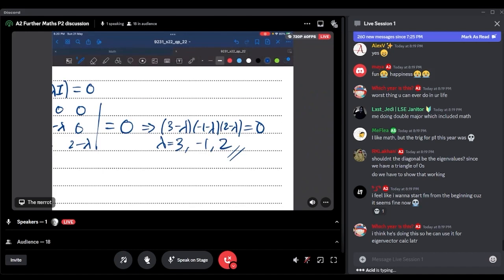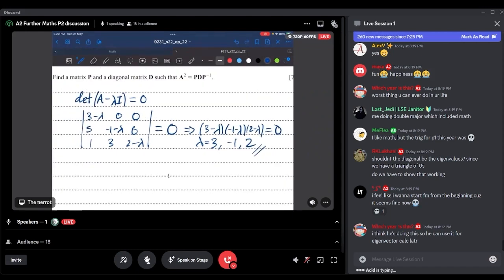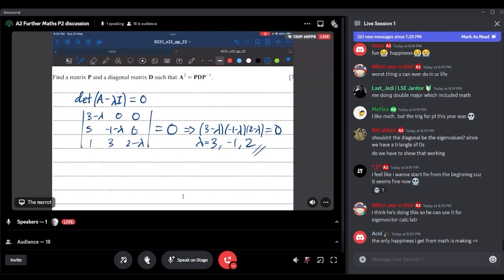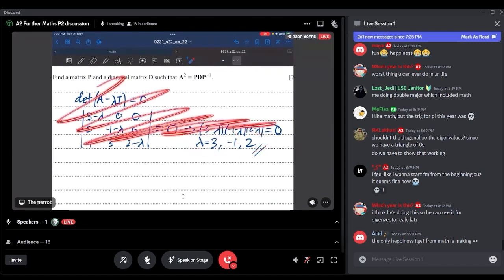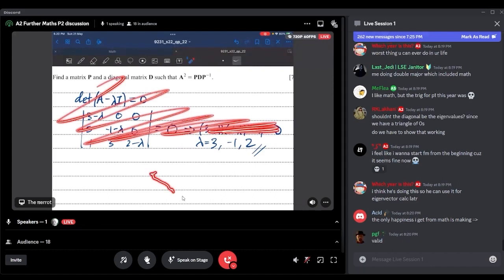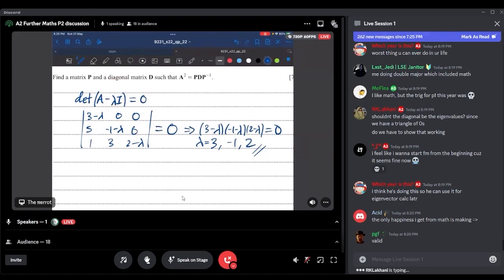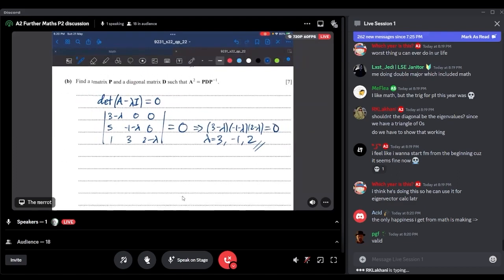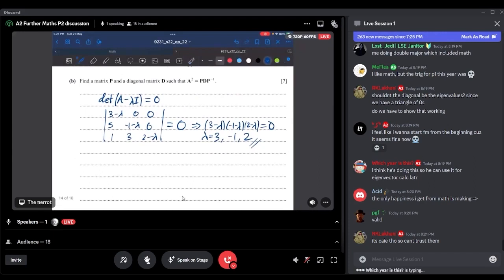You just have to show it; the marking scheme doesn't even tell you that. The first thing that came out in the marking scheme was that the eigenvalues are these. So even if you don't write this at all, technically they should give you a mark. But of course you can't do that unless you have a magical brain. Yeah, it's CAIE. If you think they're not going to give you a mark, better write it down.